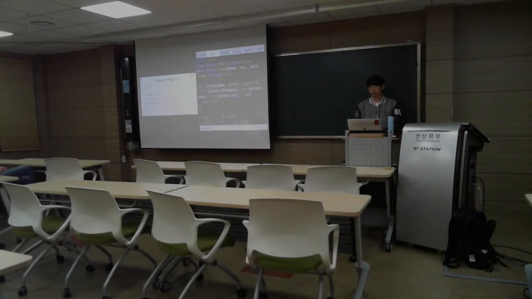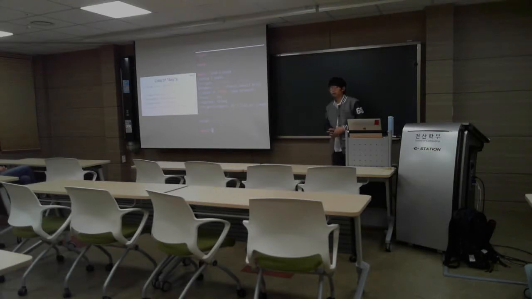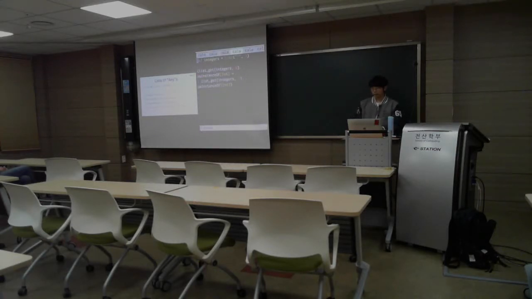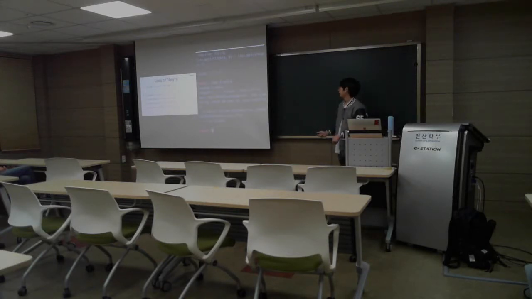So this is the list of any we defined, and this is just a helper function. So we can create any kind of list like this. You can simply try this code, and there is no type error, so we can put anything in this list. And we define a list get function. First, when we try to type check this code, it will create a type error. And then when we type check this code, it will not create a type error. So the first code created a type error, and this does not. And next, when we try to type test a string to integer by mistake, it will create a runtime error, which is bad behavior. So it is not a type error at compile time, it's a cast error at runtime.